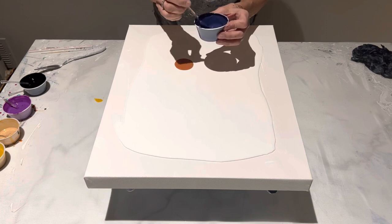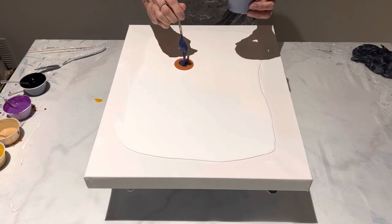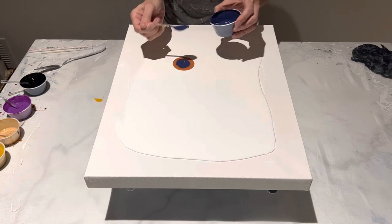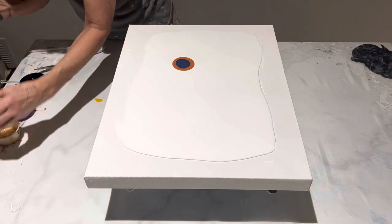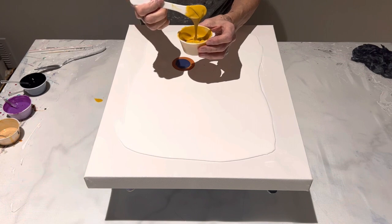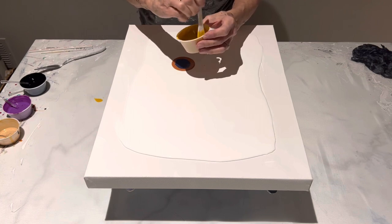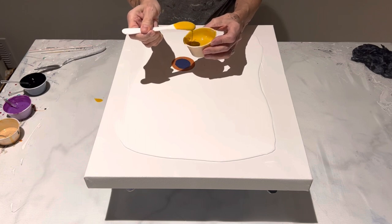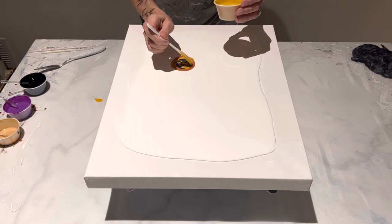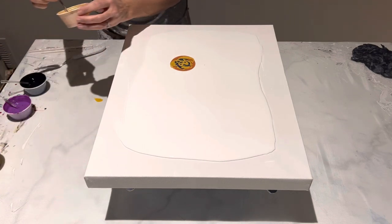The blue is beautiful and I don't know why I've never used it — it was just sitting in my bin. This is yellow ochre. I know a lot of people don't care for yellow ochre, but I love it and I think it pairs really well with blues. I'm not going to put a bunch of it on there — I just don't want it to take over. Mark my words, we probably won't even see it — that's just how I roll.